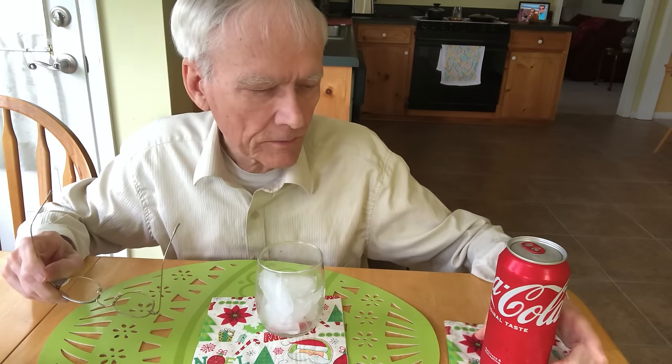By the way, I have been to the Coca-Cola museum. There's one in Columbus, Georgia — that's where Coca-Cola came from. I took my family there. And of course we went to the big one in Atlanta, the World of Coca-Cola museum, and went through there and saw all the different varieties of Coca-Cola.